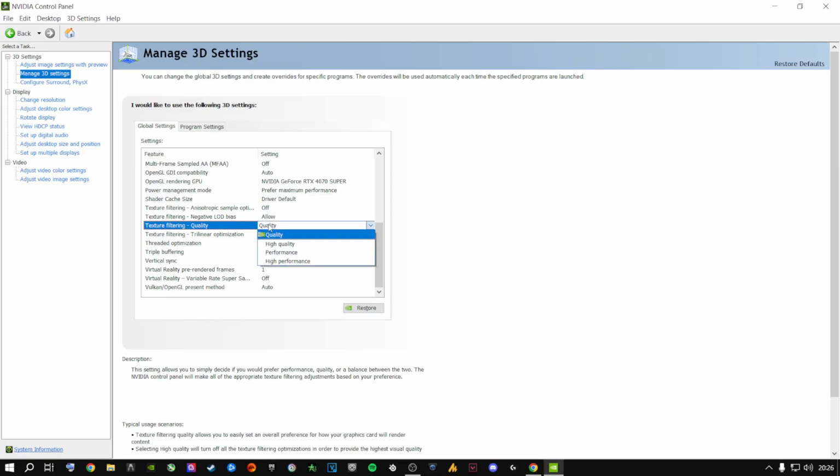Now, if you're a low-end user and you've got a low-budget gaming graphics card and a low-end machine in general, I would highly suggest you go to high performance over here. Then if you're climbing up to the mid-tier of gaming machines, you go to performance. And then if you're climbing up to the higher end of gaming machines, you go to quality.